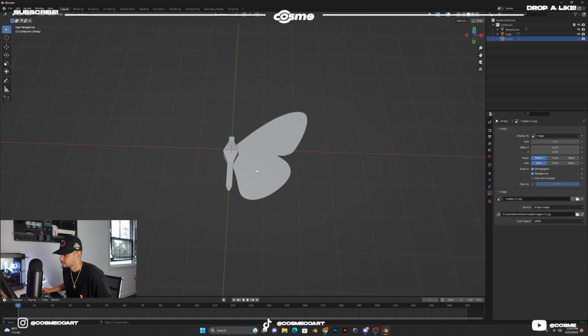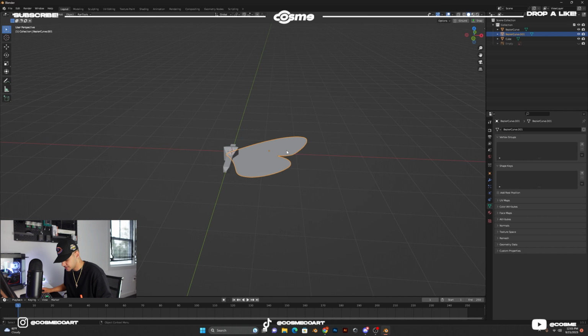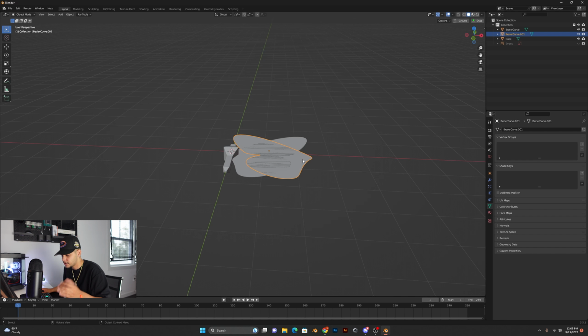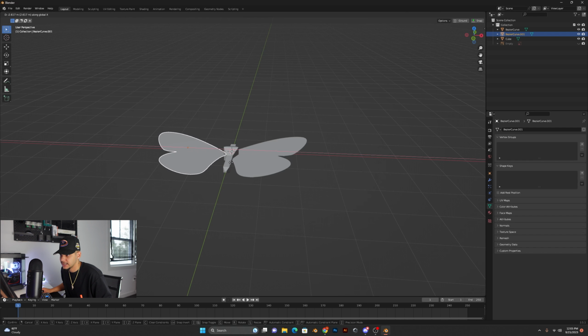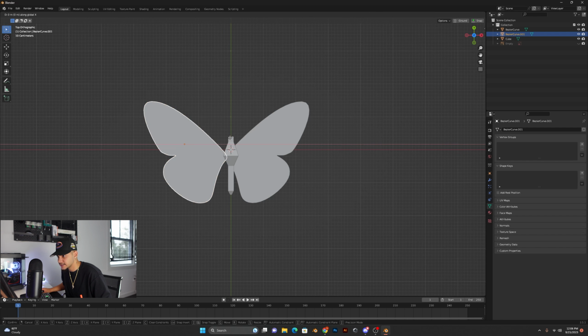And so now all you want to do is make sure that you Shift D to duplicate it, right click to let go back into its default position, R Y to rotate on the Y axis by 180. So this is basically gonna mirror, or you could just use the mirror modifier if you're a little bit more advanced and you could get that going. But for now, I'm just gonna pretty much just do it this way so you guys know exactly what it is that I'm doing. So go back into top view and place this wing exactly where you want it.